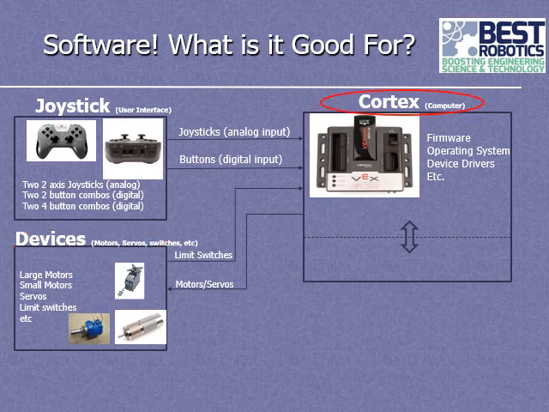The Cortex, of course, is the brain, it's the computer, it's the thing that's controlling everything, and it has all the stuff that is built into the computer, the firmware, the operating system, the device drivers, which is basically just code that the manufacturers create that allows you to more easily connect to all these things, the joysticks and the devices, so you don't actually have to know the low-level way of communicating with them. And then there's the part of the Cortex which is set aside for user programs. This is where what you write will go, and it will interact with the operating system, which will then interact with all those devices.